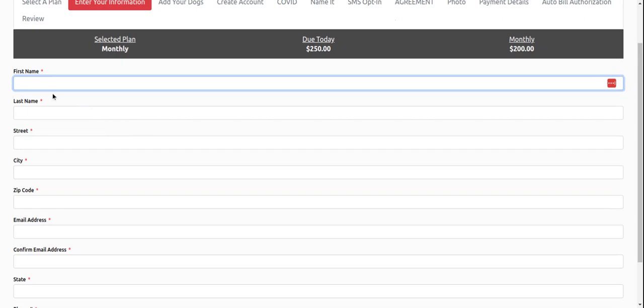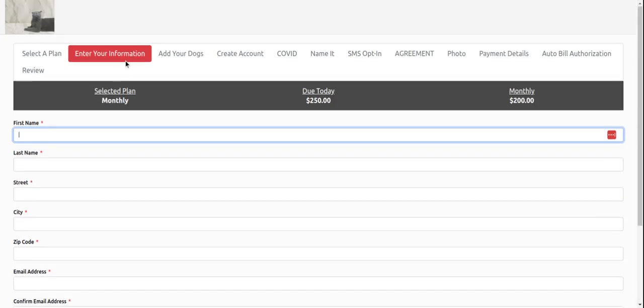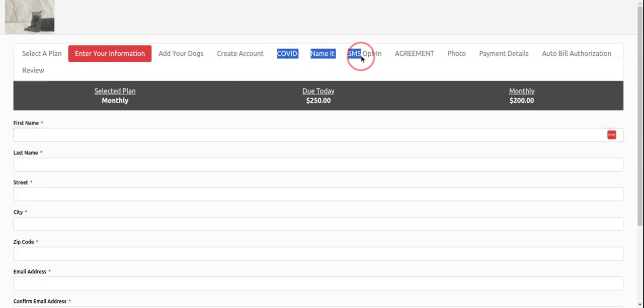You're going to see a bunch of data entry information, and a tab that says add your dogs. Another tab, as part of the sign up process, is for them to create their account. And you're going to see a bunch of waivers and agreements they have to sign. It's optional for them to take photos, and they're going to be able to add their payment details. So this is the form.